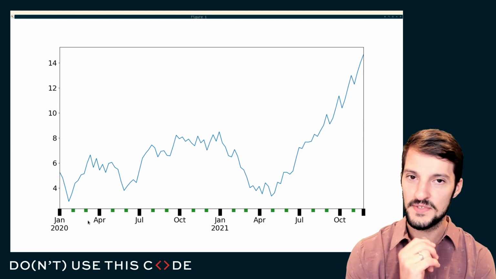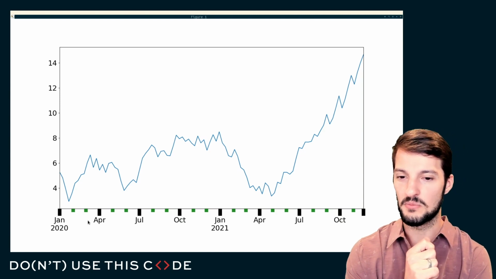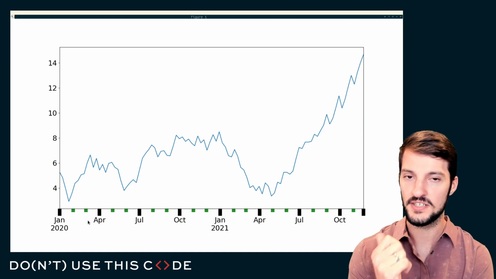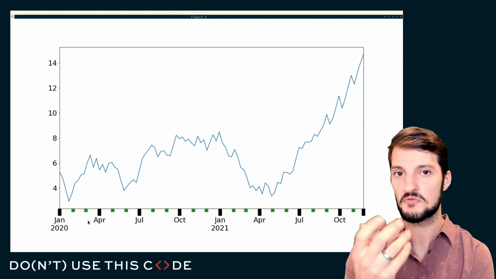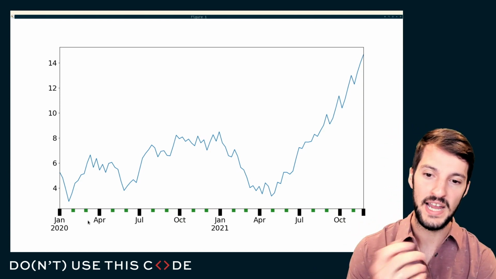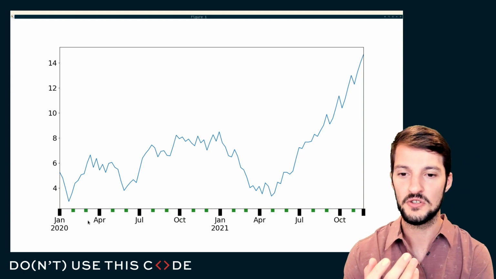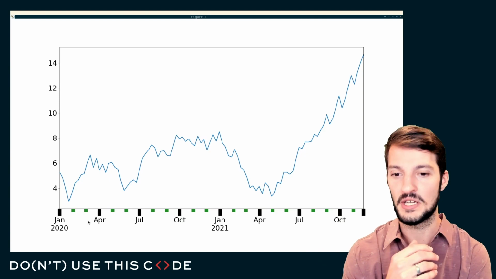There are two types of ticks, and there is one set of labels. The two types of ticks here, the black and larger ticks, are what we call major ticks, and the major ticks will have a corresponding label by default. The minor ticks, the ones that you see here in green, are simply there to help you visually gauge how much distance or how many units occur between our major ticks.